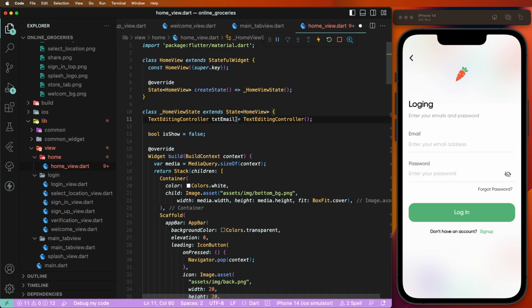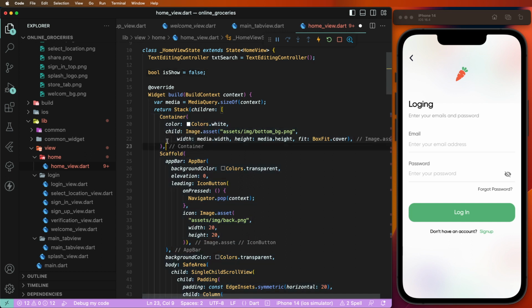Rename this first to search editing controller and remove this background, no need, and remove this tag.